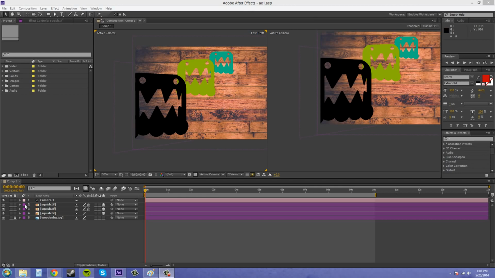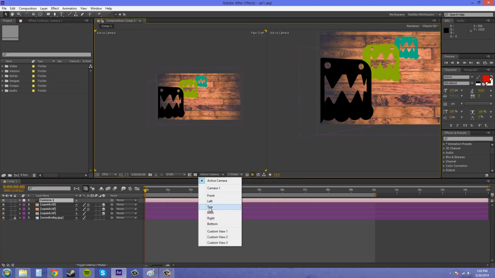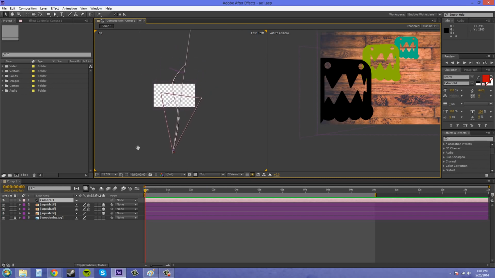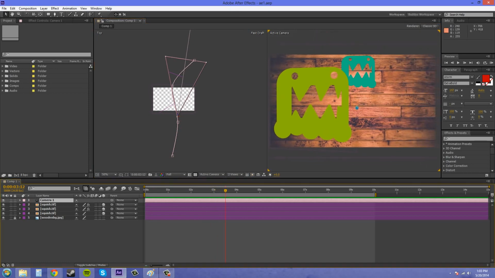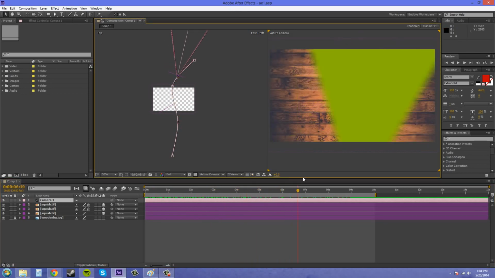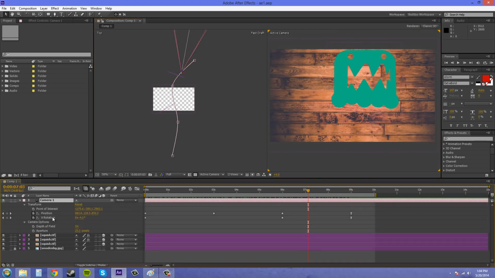I made this motion path for my camera, and I'll switch to the top mode here, and you can see it flies through the scene. I'll move this in the middle so you can see. I'll show you the properties here.